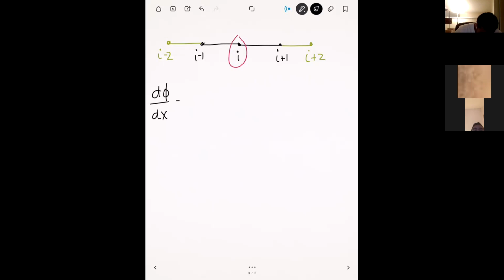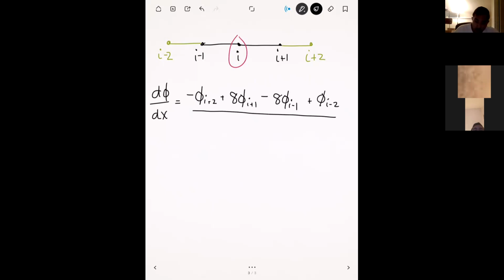And so our central scheme 2 is given by the following. We have d phi dx equal to minus phi I plus 2, plus 8 phi I plus 1, minus 8 phi I minus 1, plus phi I minus 2, and all this is going to be divided by 12 delta x.